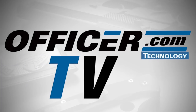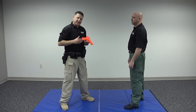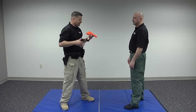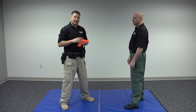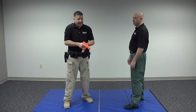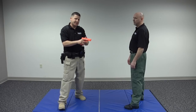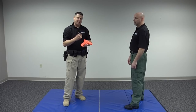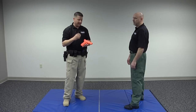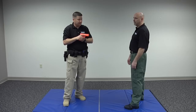Today we're going to be looking at in-hand handgun retention. All right, we're going to be using a demonstration gun here. Obviously there's no live weapons here. We're going to practice something that is not practiced enough, and that is when you have your gun in hand. It could be that you're searching around a corner and someone grabs the gun, whatever the case is. But you need to maintain possession of this. You need to have a fail-safe method to maintain possession of your handgun when it's grabbed outside of the holster.